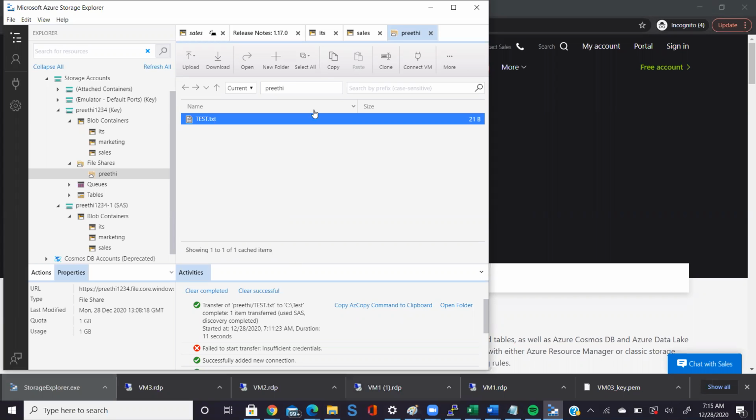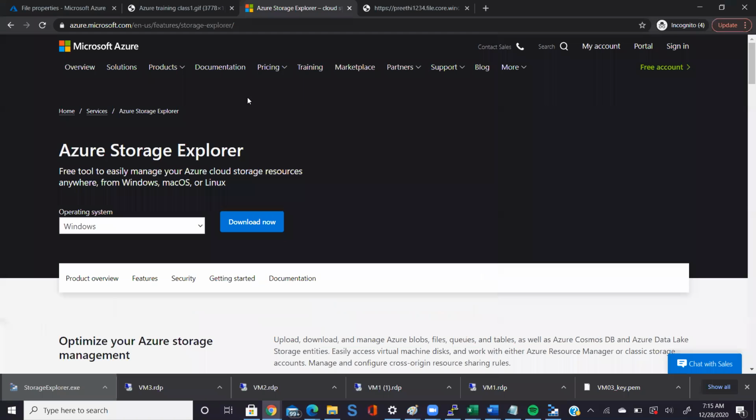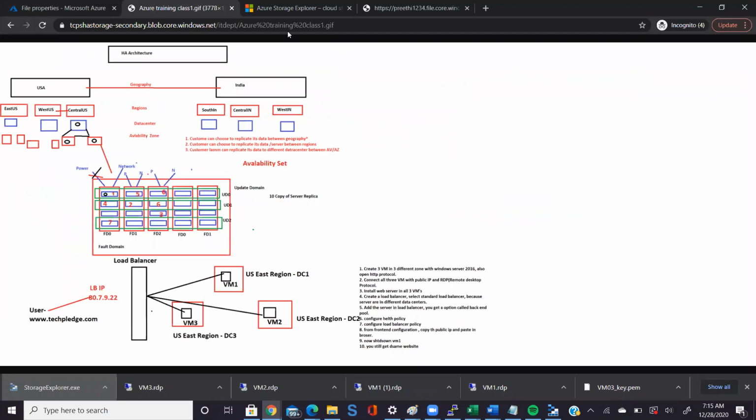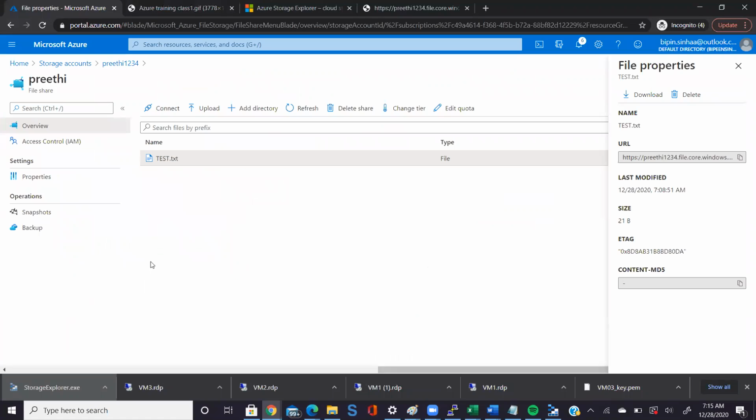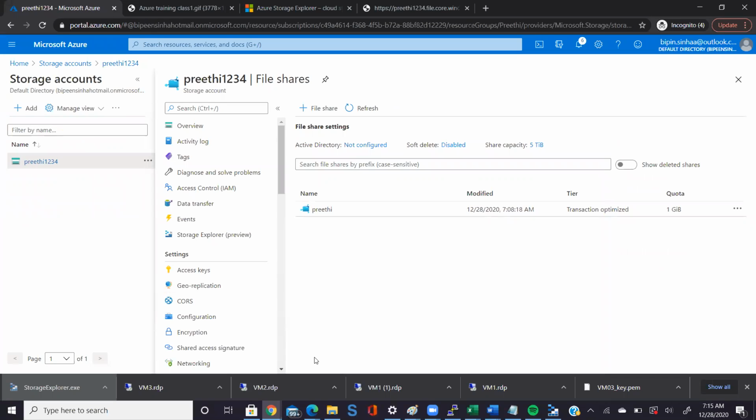Click on back. Click on back. That black screen. Okay, go back to Azure. That's the class, first one. Now click Preeti 1, 2, 3, 4. Good.